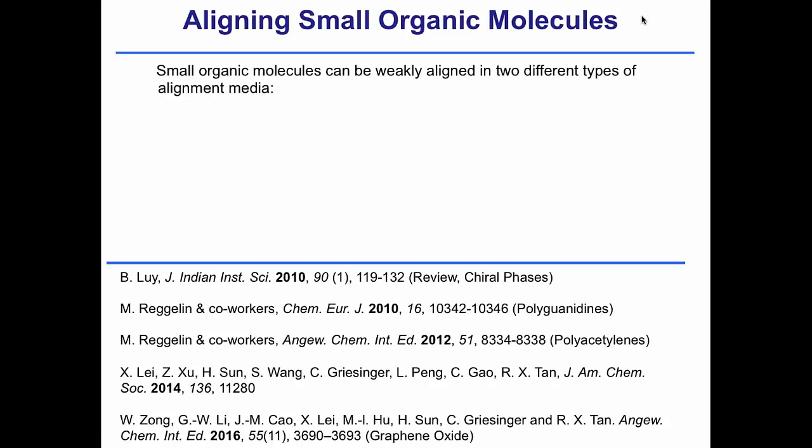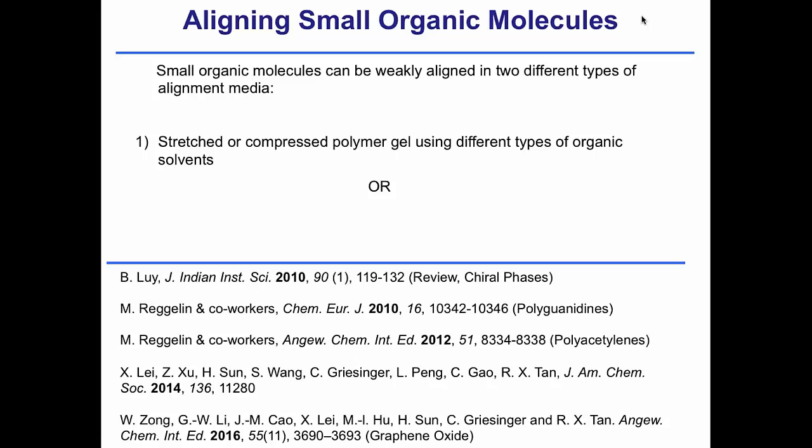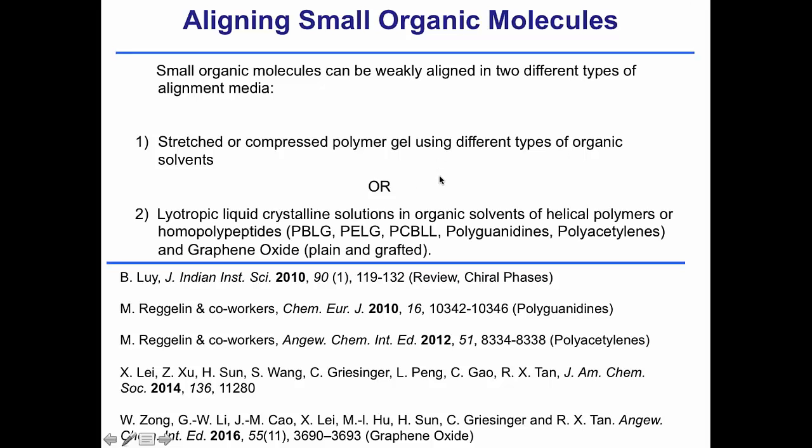We already saw this from the last few webinars. So we know that we can align small organic molecules using organic solvent with stretched or compressed polymer gels, using different types of organic solvent. And then I also mentioned that it is also possible to use lyotropic liquid crystalline solutions in organic solvents, and there are recent papers in which graphene oxides were proposed.